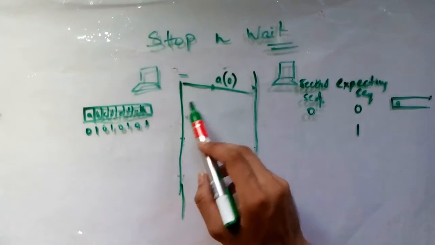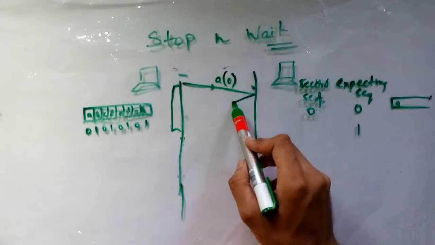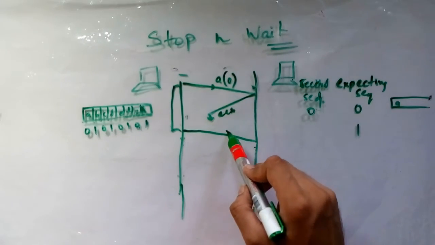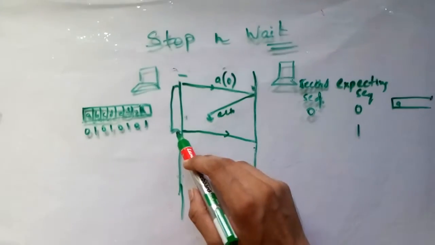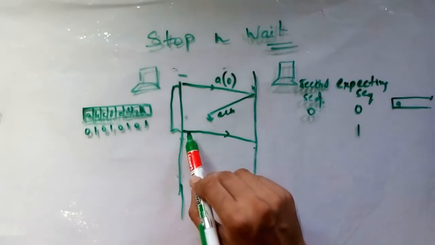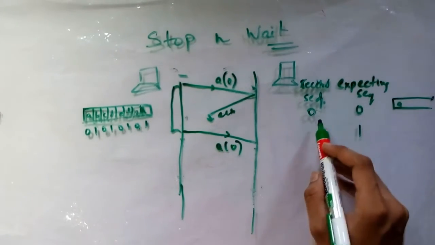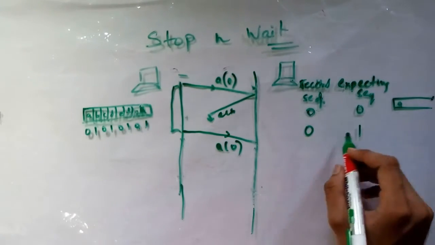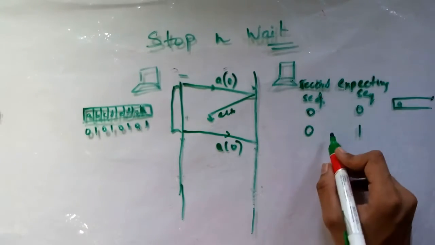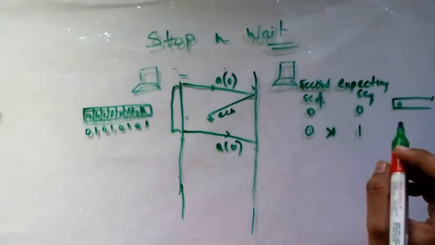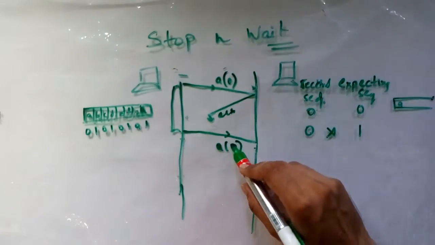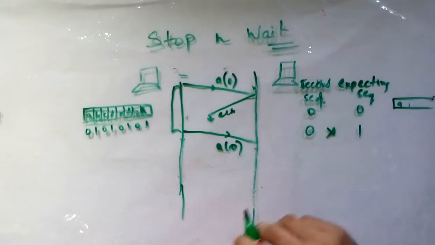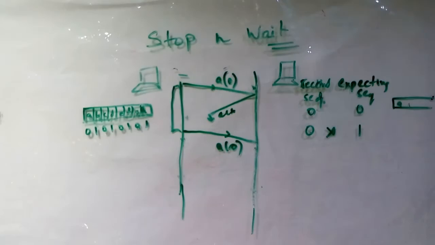Okay, now sender is waiting for the acknowledgement. Timer is running. Suppose the acknowledgement sent by receiver is lost. Suppose the timer times out and therefore the sender sends A with sequence number 0 again. Now what sequence number it has received? It has received 0. But what was it expecting? It was expecting 1. Since this expectation and received sequence number do not match, it identifies that the packet received now is incorrect or duplicate. So it discards the data and does not store it.